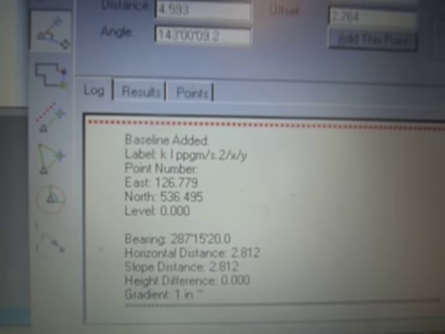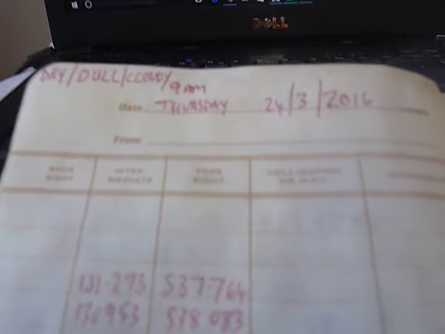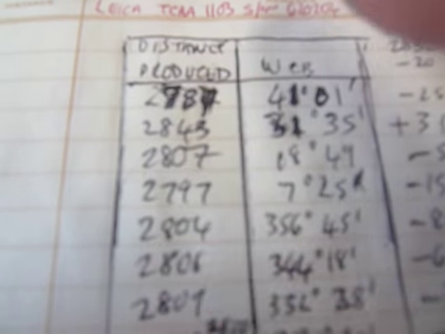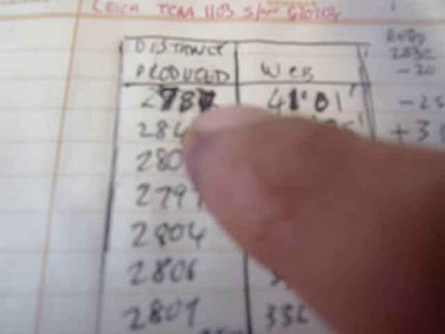Okay, so let's go to my field book and I'll show you how I've entered them. In my field book, you've got the date and the bits and pieces, and we've got the coordinates that I've entered. From these coordinates, we then generated a distance and a bearing to the centre line. So this is the distance. We're looking for 2812. In the first two cases, we've got 20 mil offsets, so we should be looking for 2832. So our errors are 25 mil less 20, which is 5. 31 mil less 20, 11 mil.